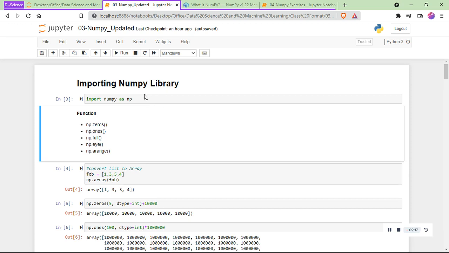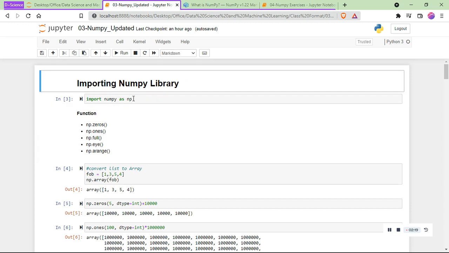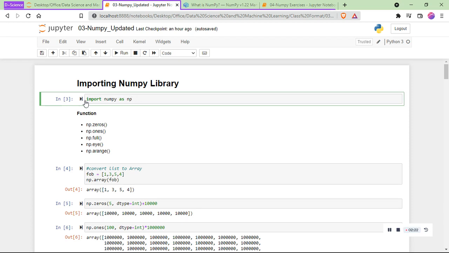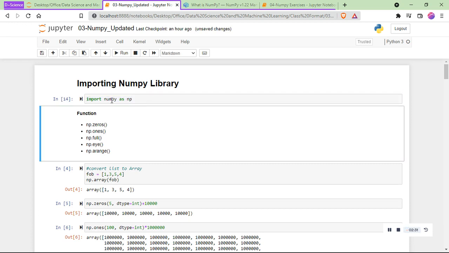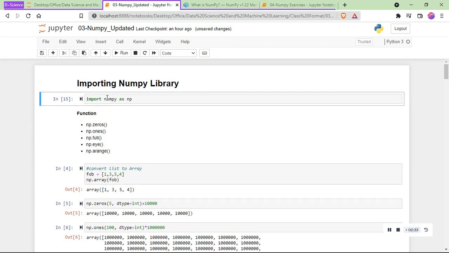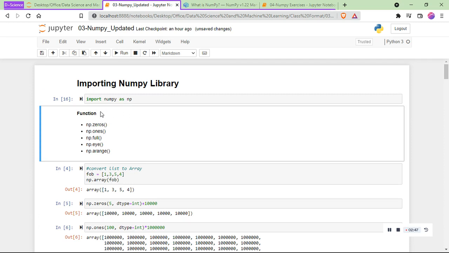So let's bounce through this Jupyter notebook. The first thing we do is to import the NumPy library, and to import it, you say import numpy as np. How do we run this? We could use Shift Enter on our keyboard, or we could press this play button here, or we could press run here. Now the function np is what we'll be using throughout. For example, NumPy has about 5 methods.